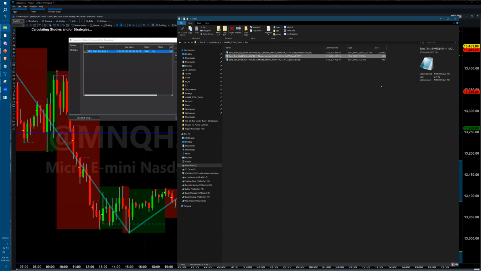So you can see it does take a little time to do. A lot of that depends on the size of the test period and how much data you have loaded before the test period and after the test period.